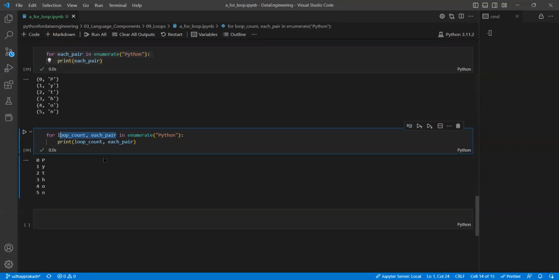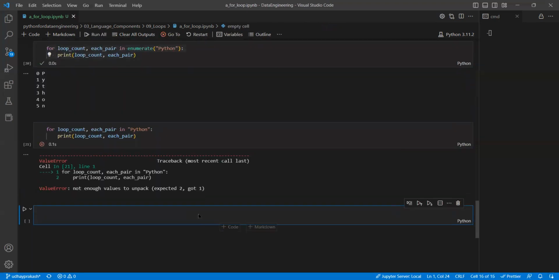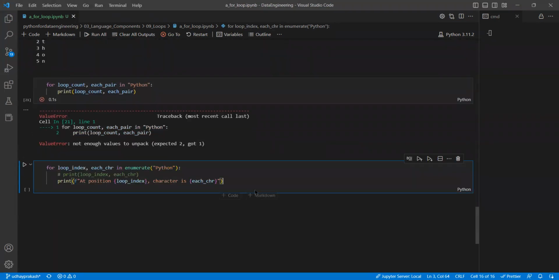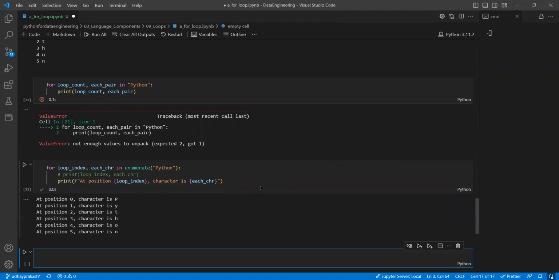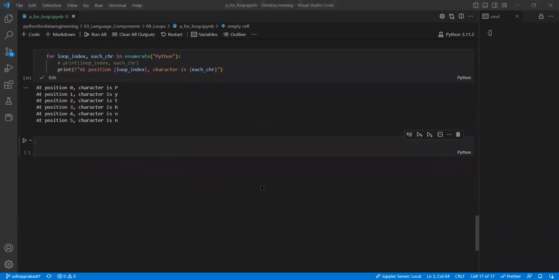Did you understand now? If you do the same thing for an ordinary Python script without an enumerate, then it will throw an error, because one time only one value will come, right? So it doesn't work. As enumerate is giving the extra things, that's where you can use it. Hope it's clear. So instead of just printing, now I can do much better things, like, at position so and so loop index, the character is this thing. That much, it makes more sense for us to understand.